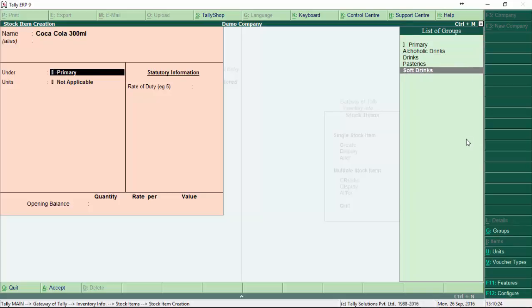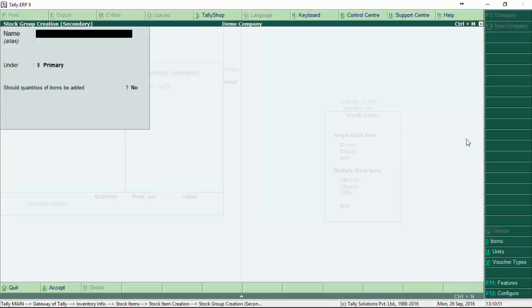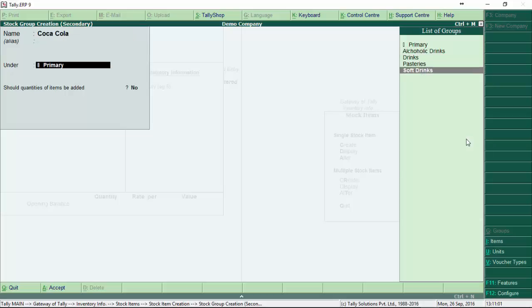For example, soft drinks is too broad. Maybe you want to create a group for only Coca-Cola items as also a stock group. So now when you are here, do you need to go back and create a group and come back? The answer is no. You can just hit Alt C whilst you are here. If your option is not in, you can click on Alt C and it will open a form for you to create the group on the go. So we want Coca-Cola as a group and we want to put it under soft drinks.